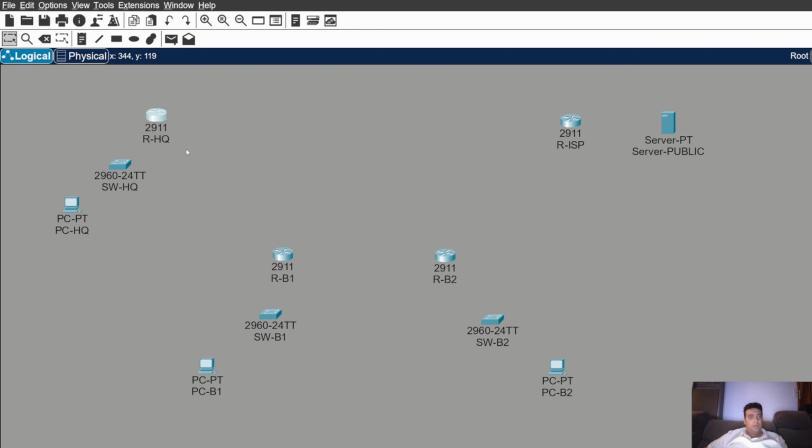So we'll put this one on Gigabit Ethernet 00. To HQ on Fast Ethernet 01. So this one will go on Fast Ethernet 01.